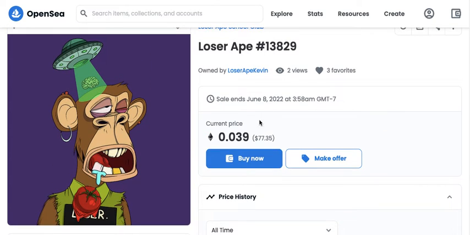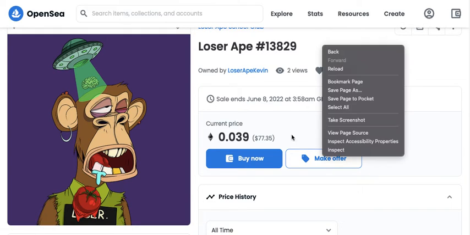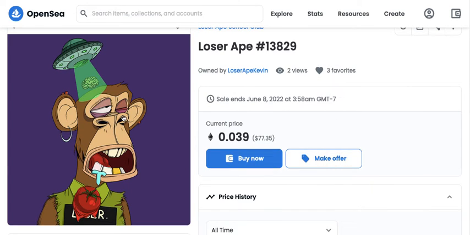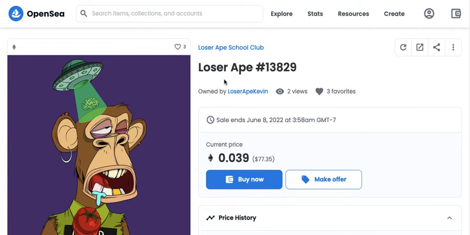But for now, this is how you'd buy them, and as long as your wallet's linked and you have your OpenSea account linked to your wallet, you would just click buy now, and it would take the Ethereum automatically out of your account, and the NFT would go straight to your MetaMask wallet, and you would then own the NFT. And that's a brief synopsis, guys, on how to buy and sell NFTs.